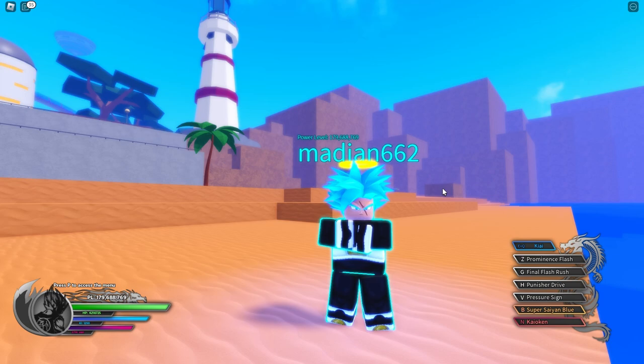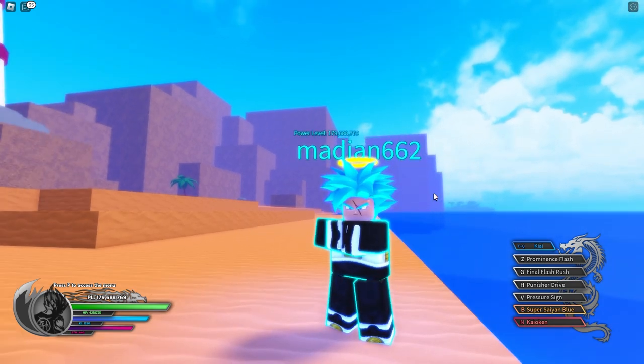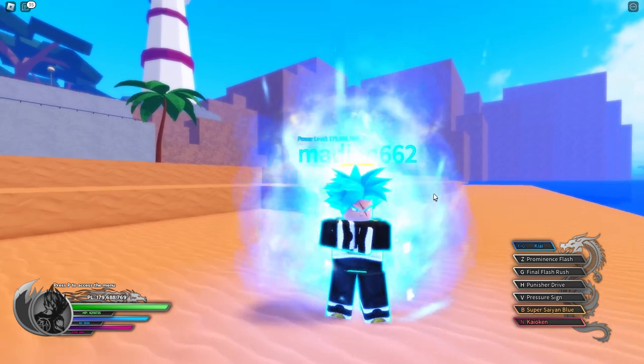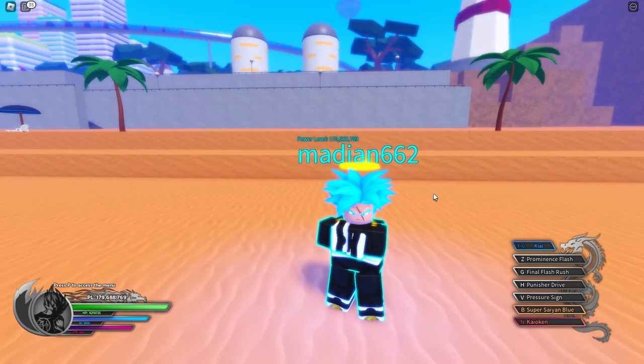Looks so good, and to see it with the Super Saiyan Blue transformation, also nice. And man, with this outfit, it's so clean. It's so clean, especially with the aura on. Look how godly we look, man. Ready to beat some people up. But before we beat some people up, we gotta unlock the POTARA earrings. So let's get to that.